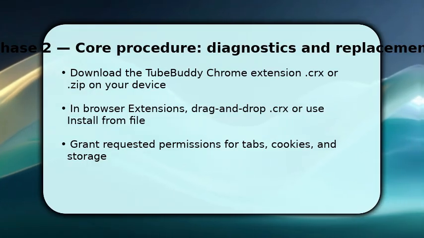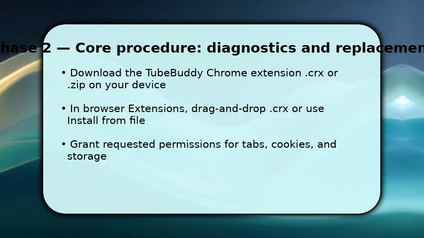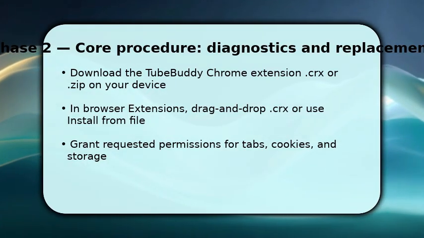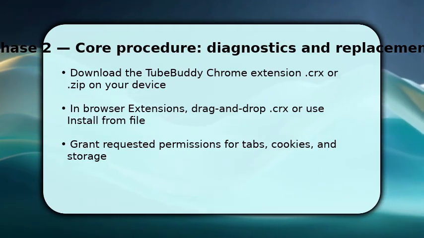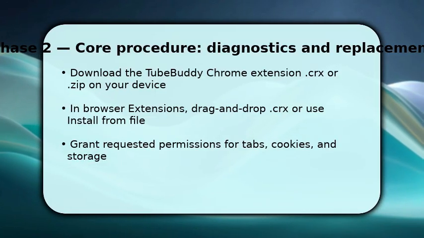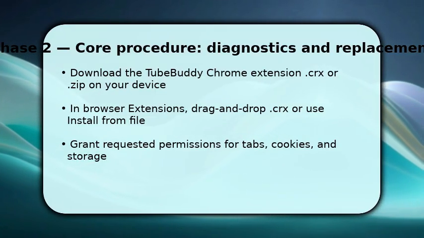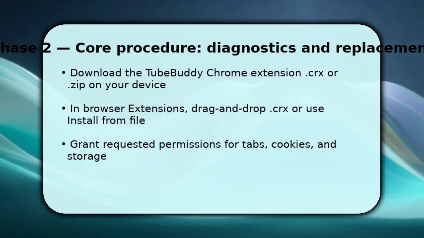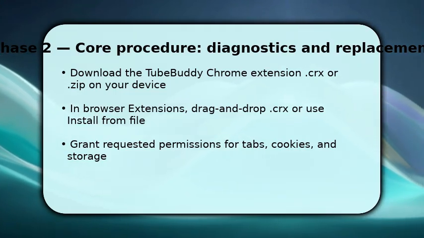Once the file is on your device, open the browser's extensions page and either drag and drop the CRX or use the Install from File option. Kiwi and Yandex support this. When prompted, review and grant permissions for tabs, cookies, and local storage because Tubebuddy needs access to your YouTube pages.